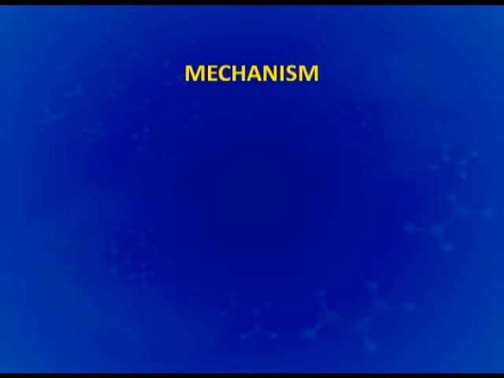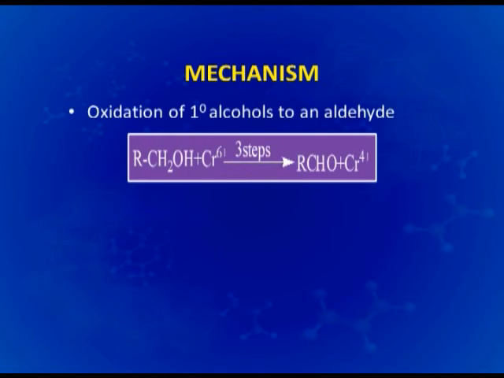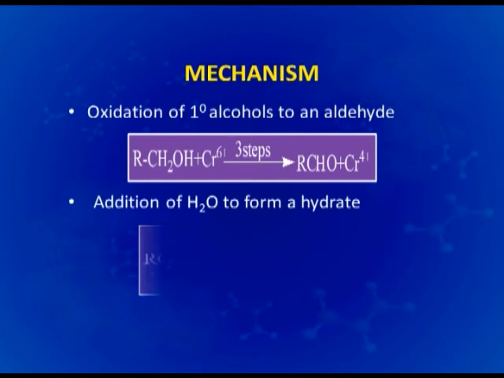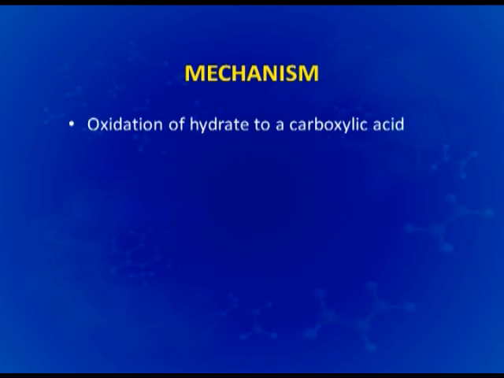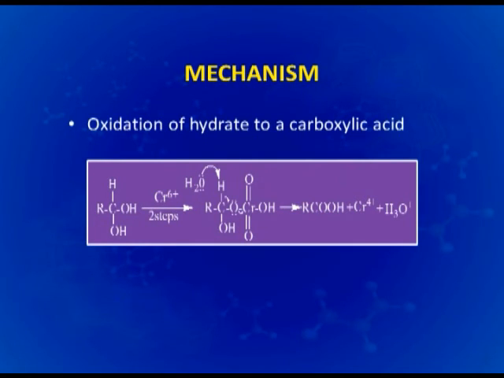And this is the mechanism of the oxidation of primary alcohols to aldehydes, that is, whatever we have seen in the previous slides, those three steps give rise to the aldehyde. And further oxidation involves the addition of water to form a hydrate. This is the most important step to understand the mechanism of oxidation, because if you want to stop the reaction at the aldehyde stage, we require milder oxidizing agents, that is pyridinium chlorochromate in methylene chloride, or if you want to continue up to the carboxylic acid stage, we can use potassium dichromate, potassium permanganate or sodium dichromate, and here the oxidation of the hydrate to the carboxylic acid occurs in the last step.